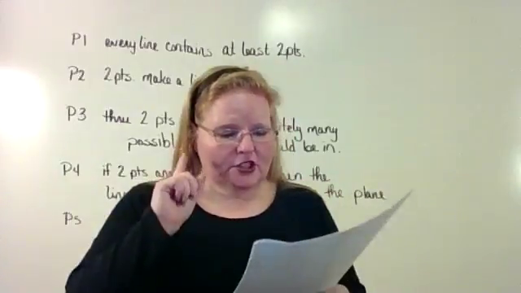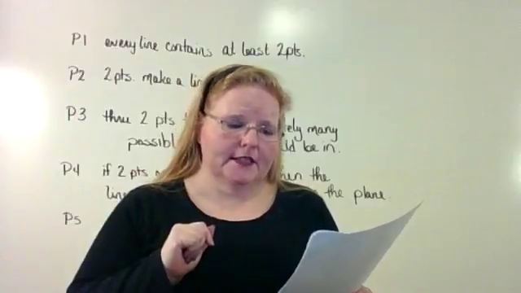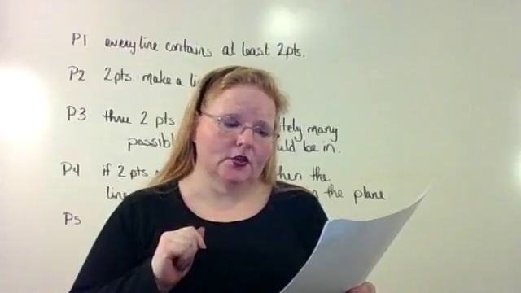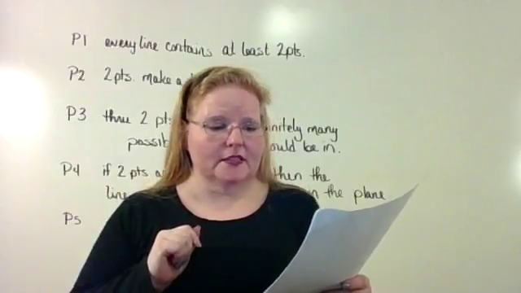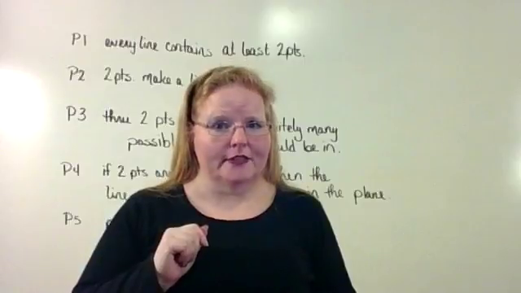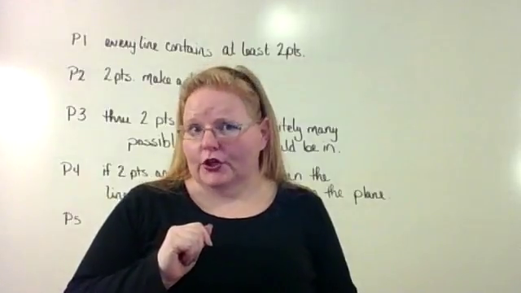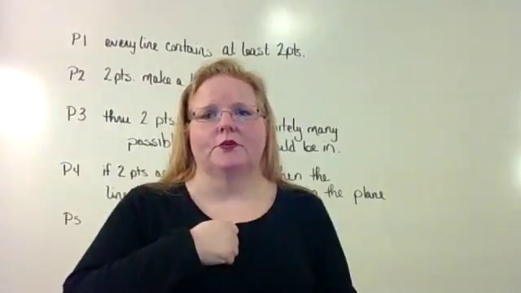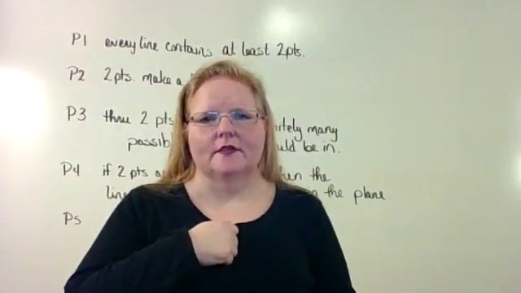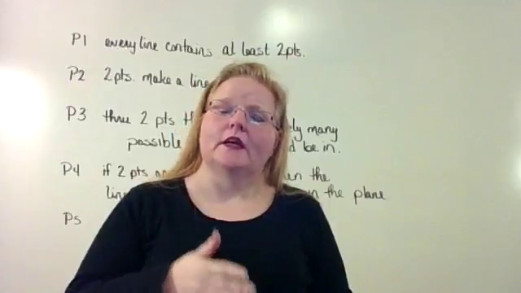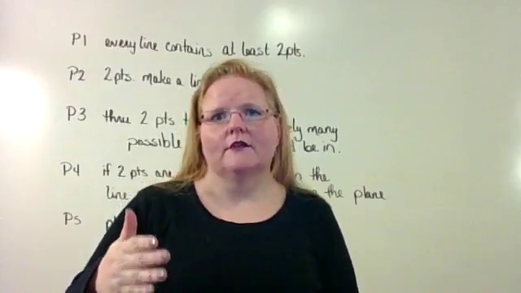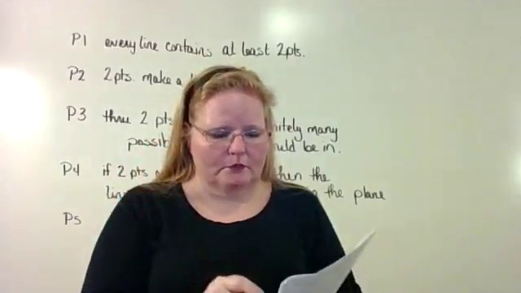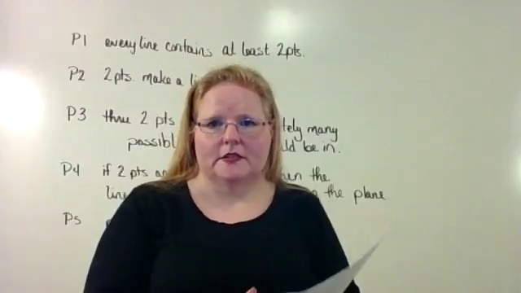Now, postulate number 1 says, a line contains at least 2 distinct points. A plane contains at least 3 non-collinear points. Space contains at least 4 non-coplanar points. That's a lot of work. That's a lot of words. Is that really what you want to have memorized? No, I don't think so. I think you need to be in the thinking of the very shortest statement I could make that would make me remember all of this.